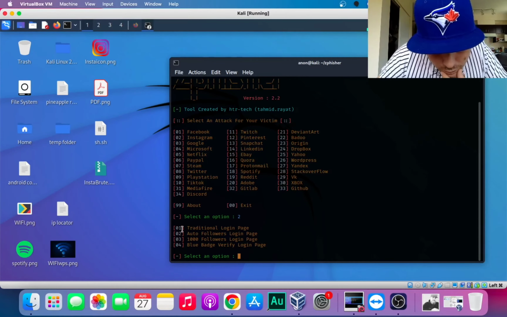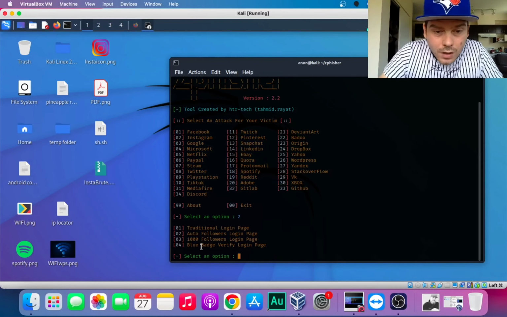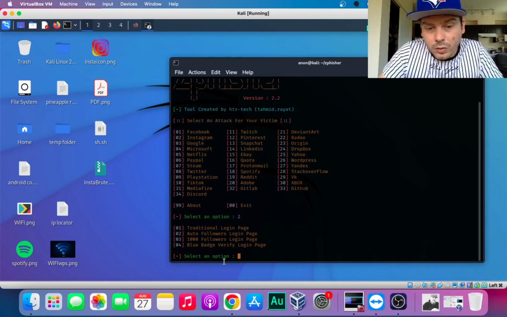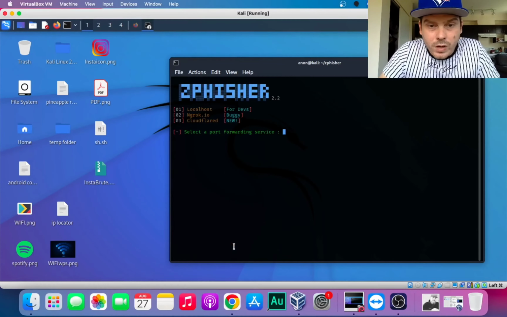So you can have the traditional login page, just a normal Instagram login, the same way as you would log in to your Instagram, or you can have this blue badge verify login page, which is crafted for this purpose.